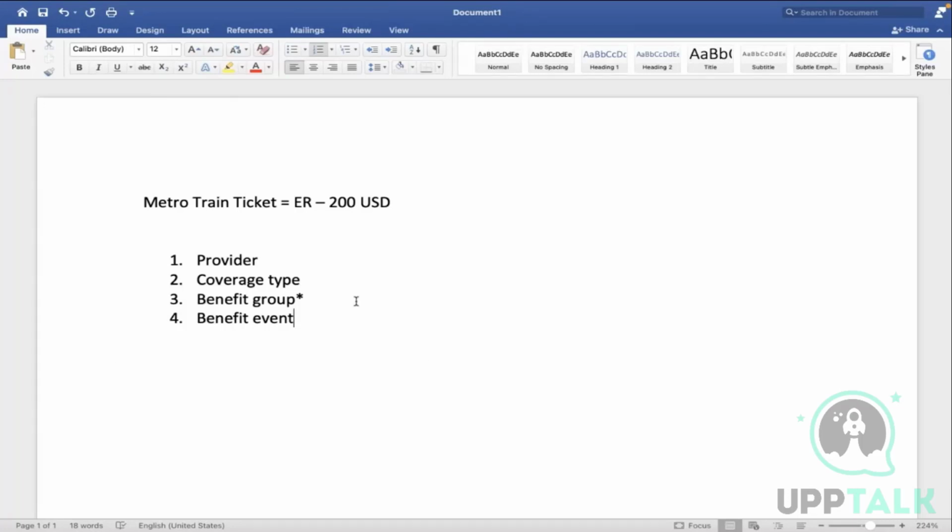So as we discussed, a provider is the one who is offering the plan. Whenever we're talking about benefits, we have three parties: the employer, the provider, and the employee. It depends on the type of the benefit plan. The employer will offer to the provider, and the provider is going to offer to the employee. In some benefit plans, the employer needs to contribute to the provider, and the provider is going to give the benefit amount to an employee. It depends on the plan types.